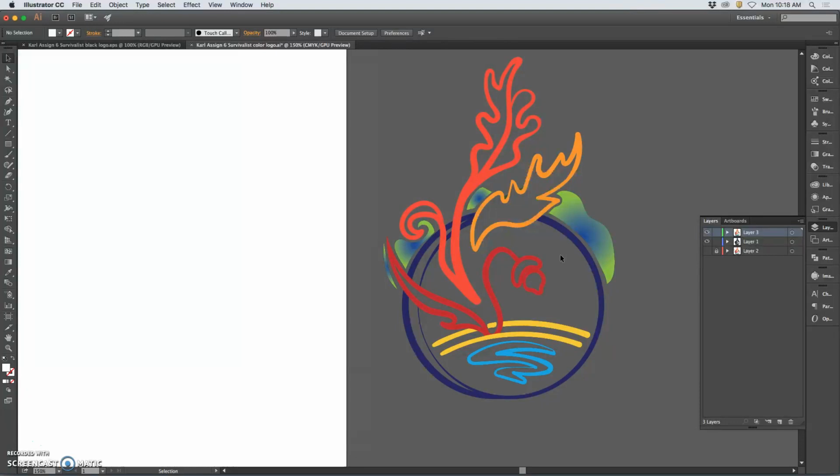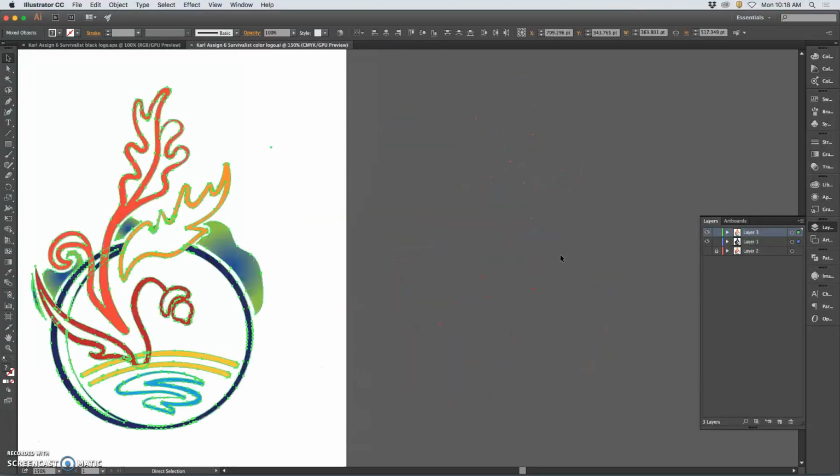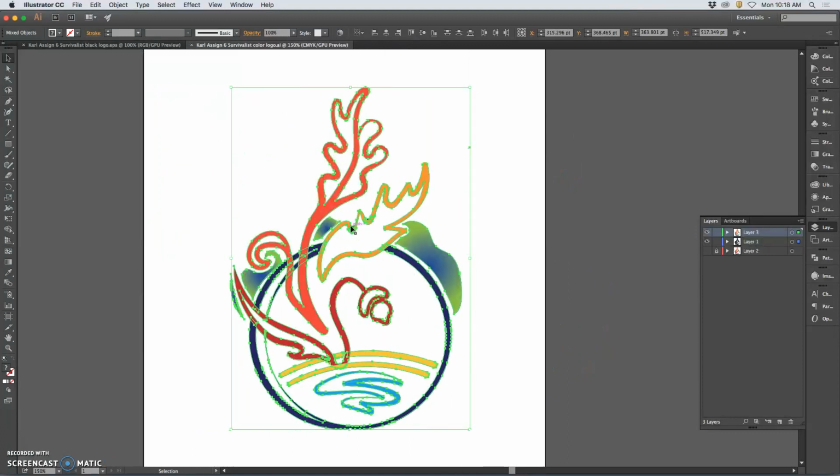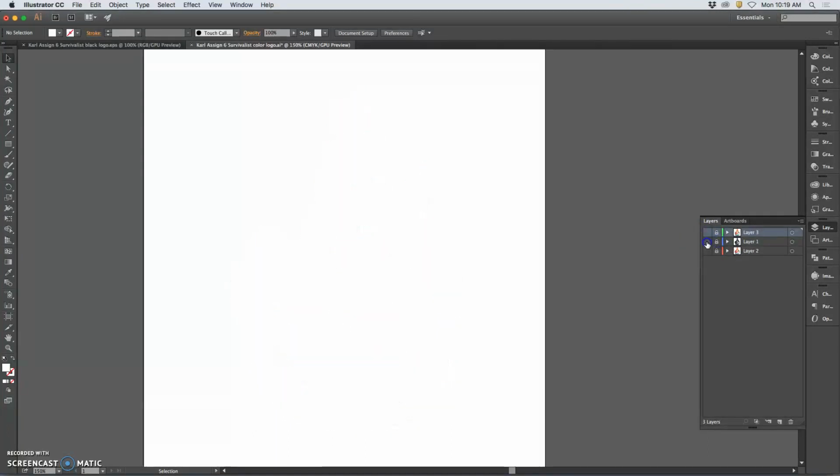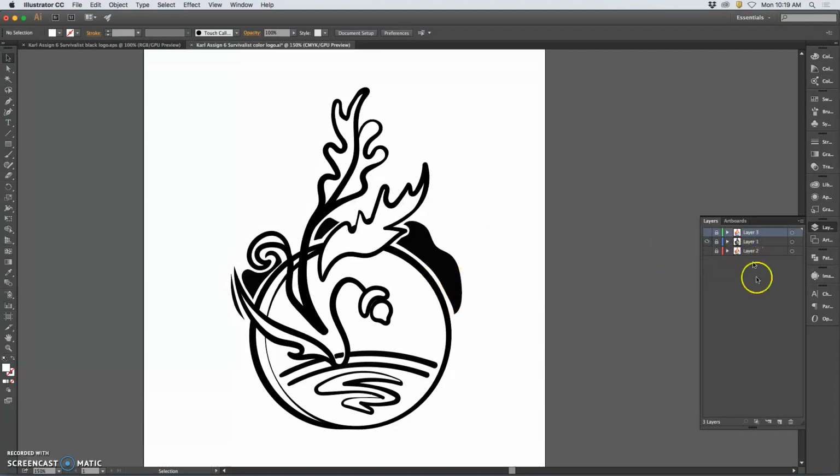So what if I want to actually fill in some of the colors? This is what I call the stained glass method of coloring. In order to make that really clear, I'm going to turn off my color layer, lock it, and lock my black outline layer. And I'm going to create a new layer that I move underneath my black line layer. I'm going to call this my color fill layer, but you can think of it like stained glass.